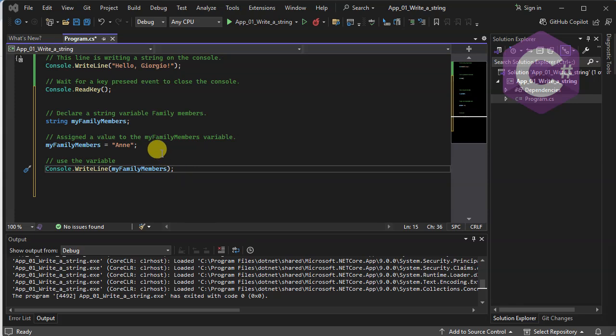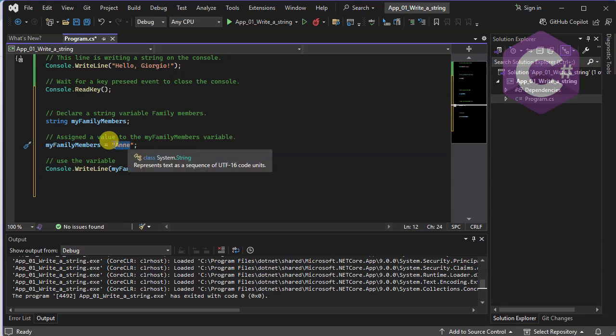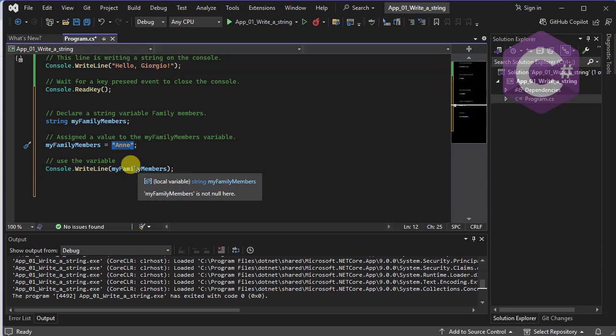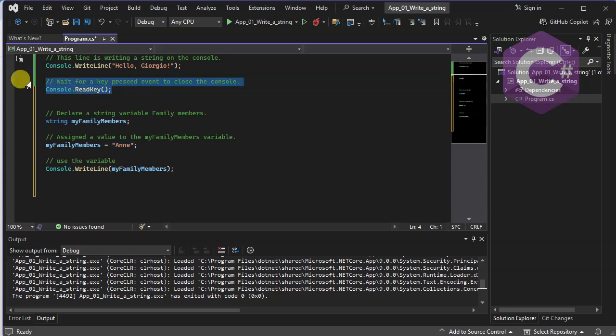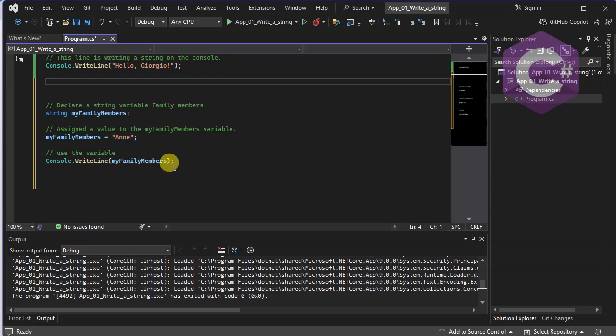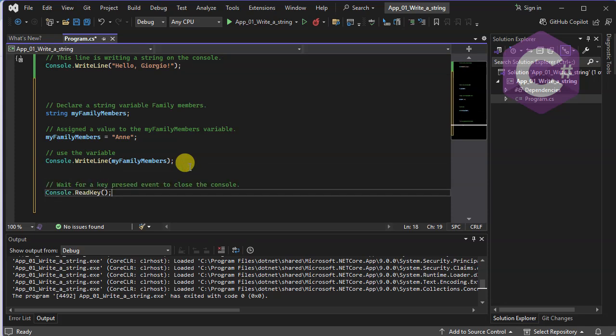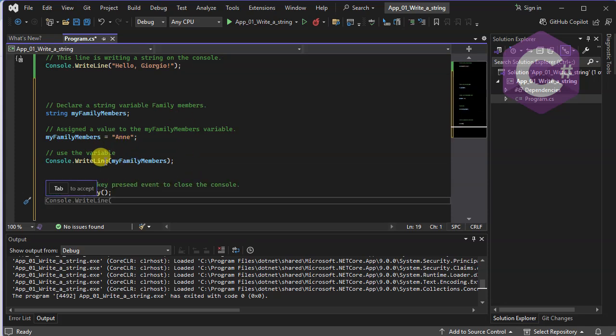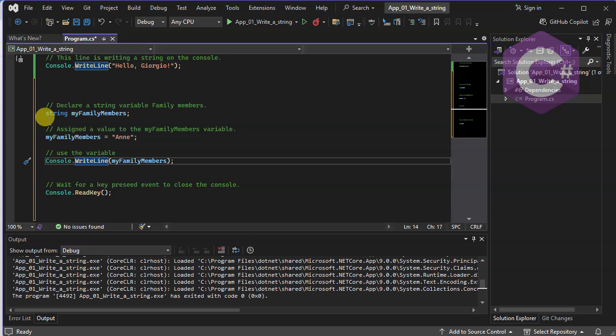Okay, at this point the software has accessed the variable, and indeed will display on the console the label, so the value, in this case a string, Anne, of that variable. And then I want to move this little code here like that, so the software will wait for us. So let's see the behavior of this little code.